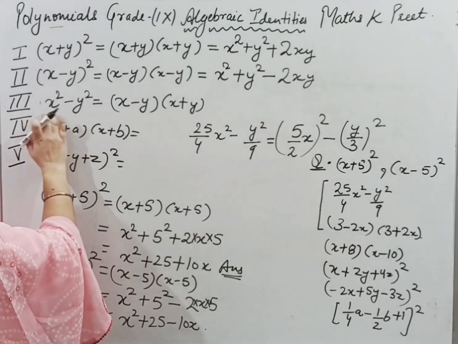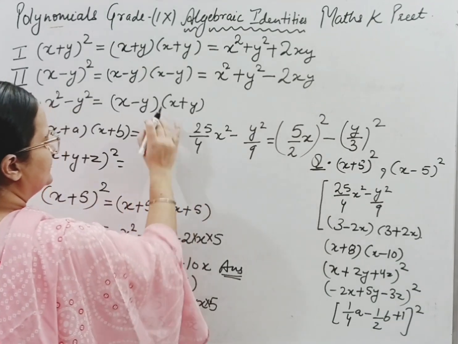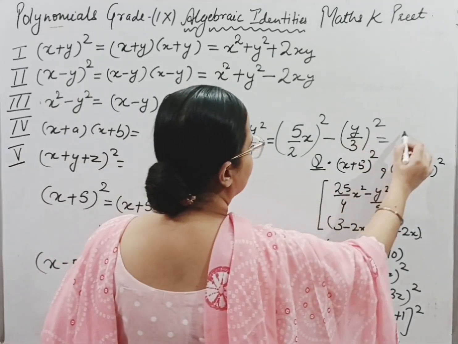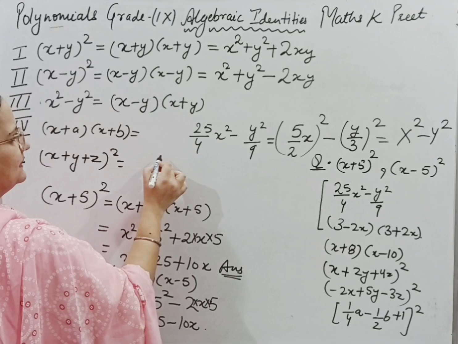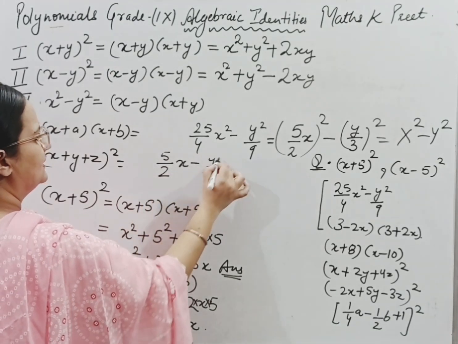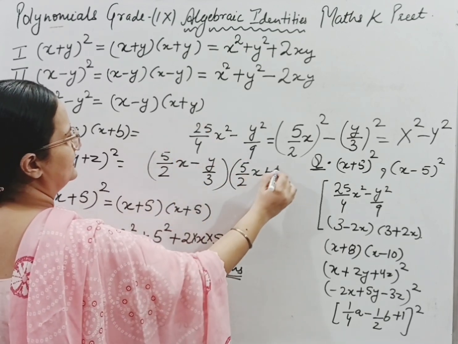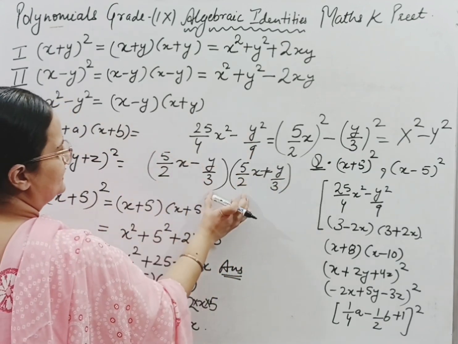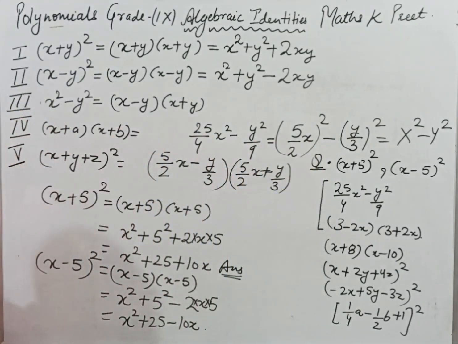Now this is of the form of identity number 3. We can use this formula. This is my complete x, this is my complete y. This is basically capital X square minus capital Y square, so I have to write capital X minus capital Y. So capital X is this, minus capital Y is this. In the next bracket, I will write capital X plus capital Y. So if this is my polynomial, these are the factors. If these are the factors given, I can create this polynomial using identity number 3.